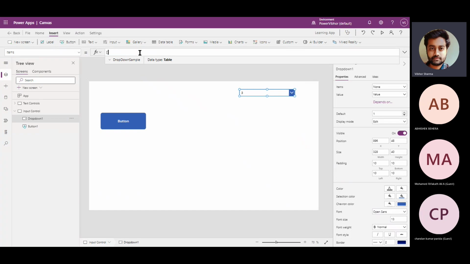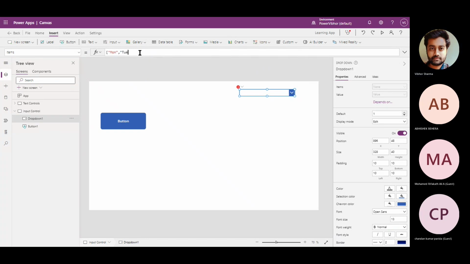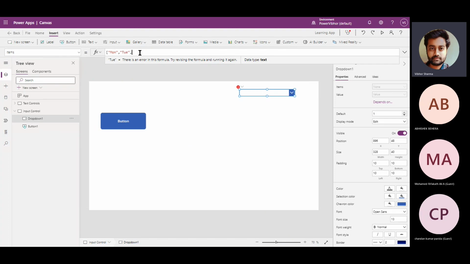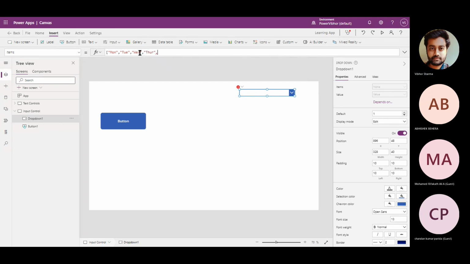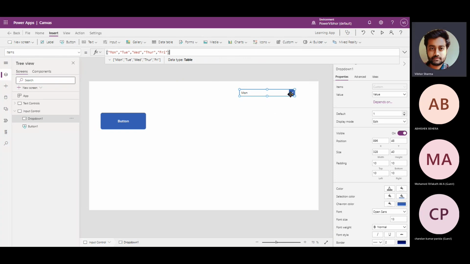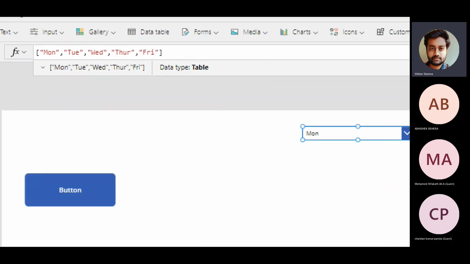You will start with a square bracket, and if you wanted to represent days, within the quotation marks you will represent some static content that you wanted to have in your dropdown. Now my dropdown will have that information entered in the square bracket within the quotation marks. That is the way to have this information.